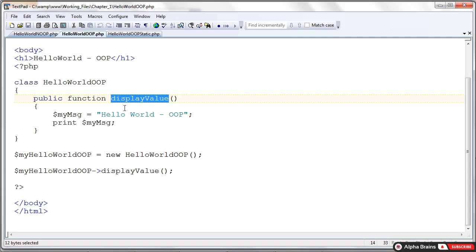So this function is called display value, and you notice to the left of the word function, I have something else that you didn't have to do before. I put the word public. We could have gotten away with leaving it off at this time, but I want you to get used to putting it there. There are other options that'll be covered later. For now, make everything public. It's a function, so an opening and closing curly brace, and then the code in the middle pretty much looks like what we had before. Setting a string to a variable, printing the variable.